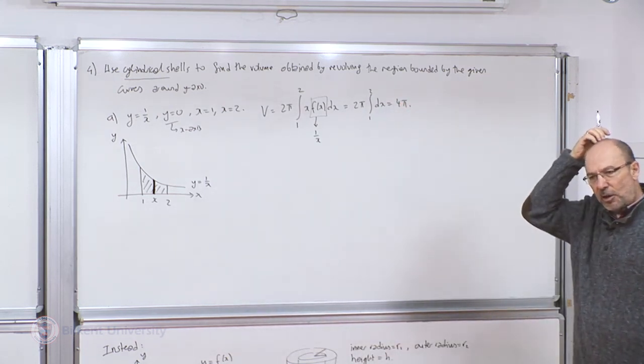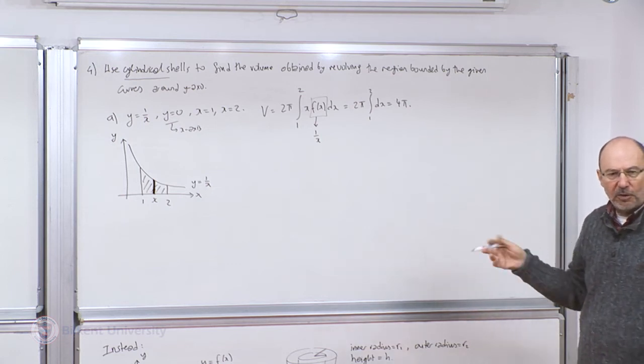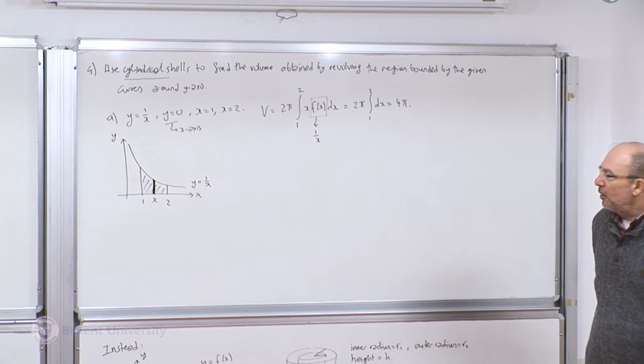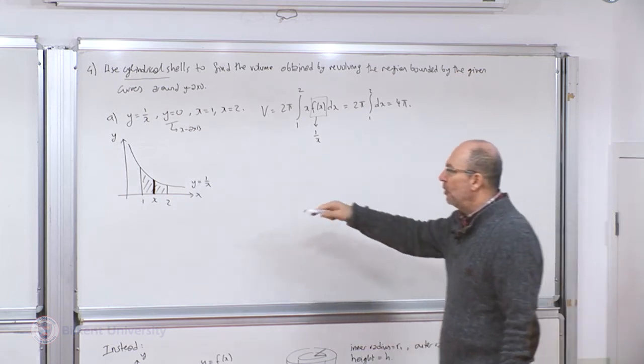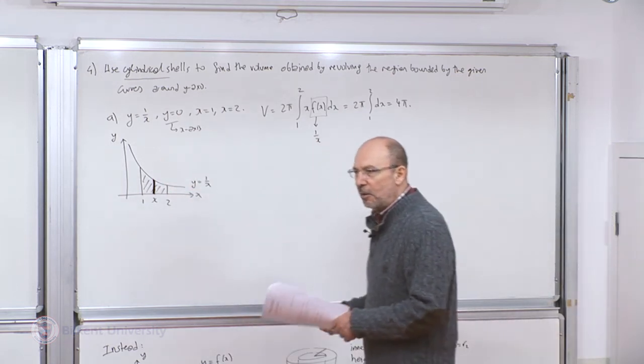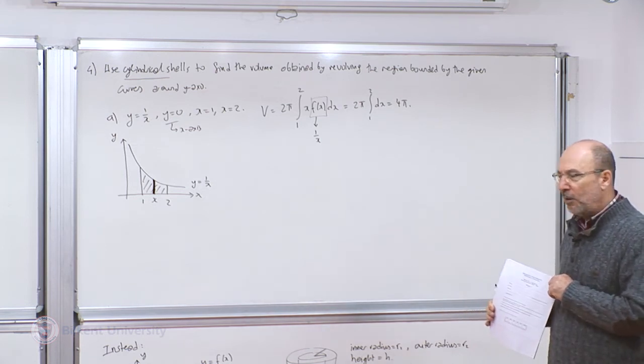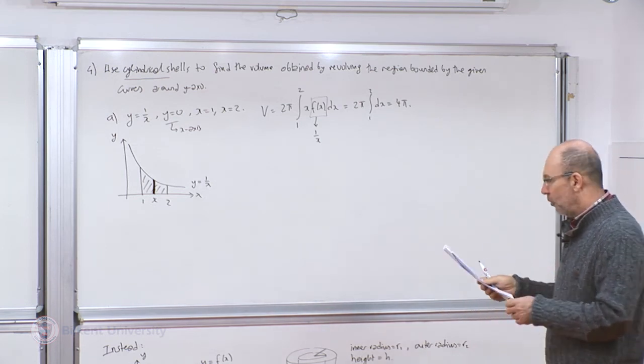So that's why you learn different methods. For example, in this problem, the previous method we learned, integrating by slices, will take a little bit longer than this one, because you have to divide the integral into two parts. None of the integrals will be difficult, but you will have to do a little bit more work.